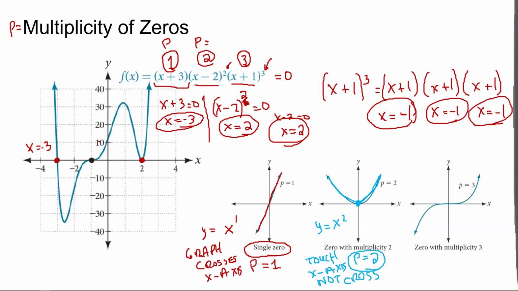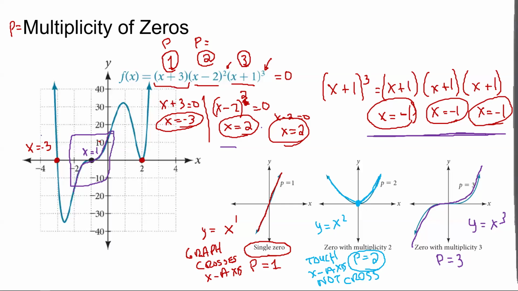Okay. And then lastly here, the last one they do is what if your multiplicity is 3? Then it's going to look like a cubic function as if you had y equals x cubed. And in that localized region, in our case, that was the one over here at negative 1. So if you look at negative 1, see how it looks like a cubic? If you kind of zoom in, draw a little window around there, there's a little cubic right there.